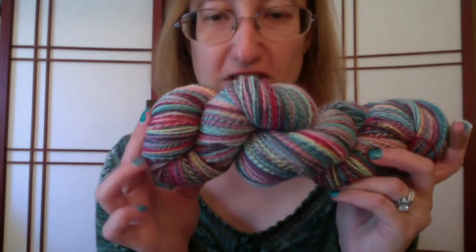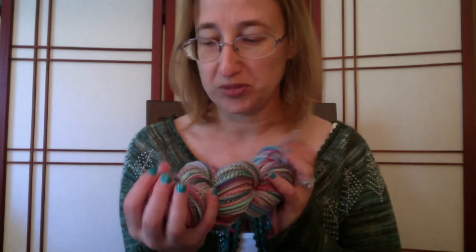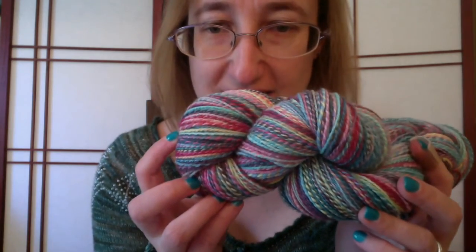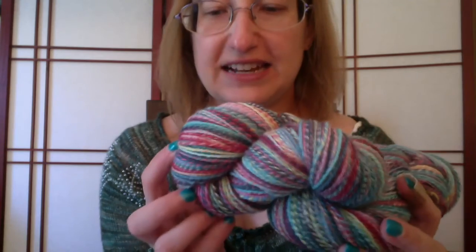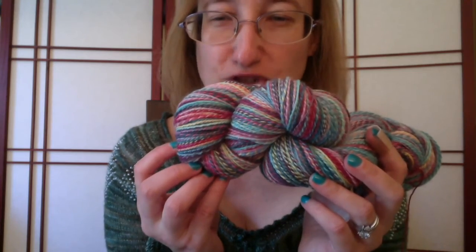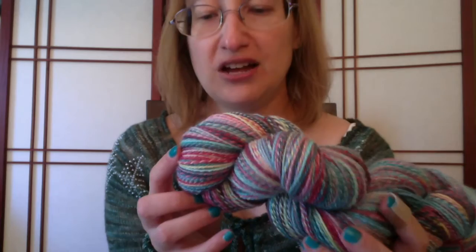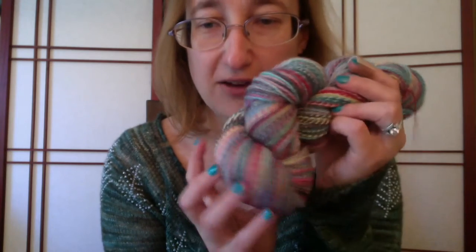It is still very wet, so it's not as fluffy as I think it will be. I did spin it thinner than my last several spins, and this is a pretty good representation of the color. It is springy, and actually it also reminds me of summer, of fruity drinks with umbrellas, and just fun tropical kind of colors with all the different blues of the water, and pinks of maybe strawberry daiquiris, and yellow of sunshine, and it came out beautifully.